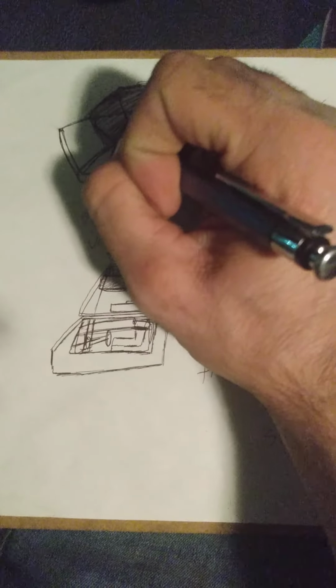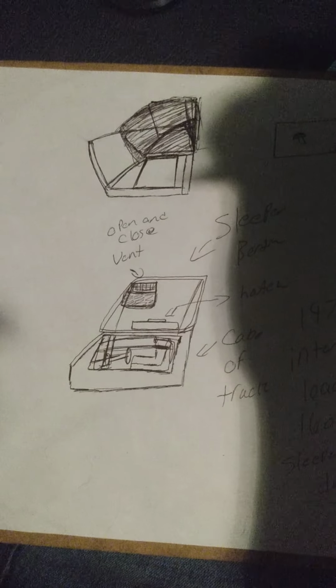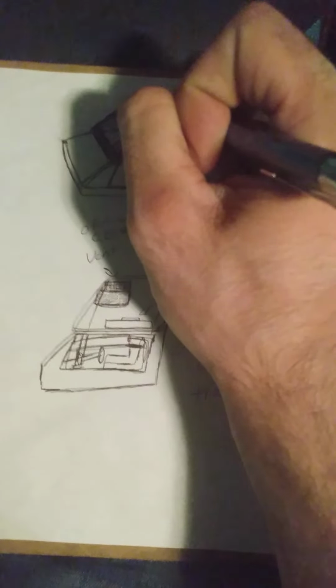So, typical sleeper berth. This is just the back line here. I haven't refined the lines yet of what your typical axis is, kind of like a side triangle. Then you got your little cap here, your little offline cap and your little shape, that rounded-up shape for aerodynamics. Well, I got something a little different so I can have headroom. Alright, this is just kind of what it's going to look like.